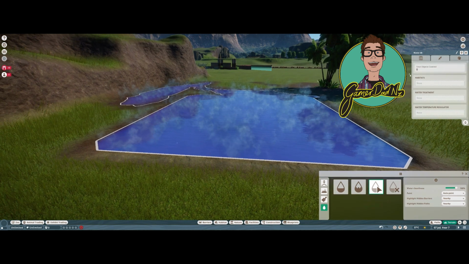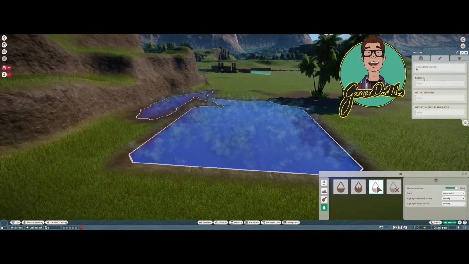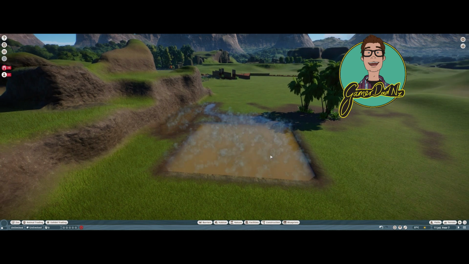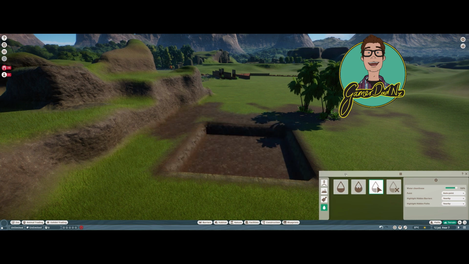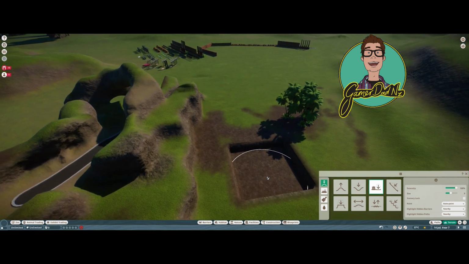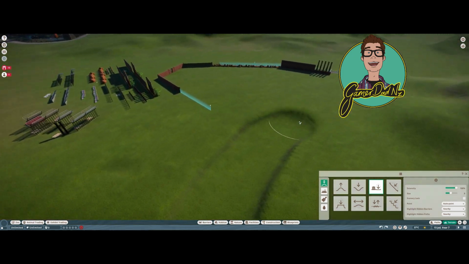Then you've got connected objects. So we don't have any habitats connected, no water treatment plant, no temperature regulator. Essentially what you can do is make this whole thing go right around your zoo.